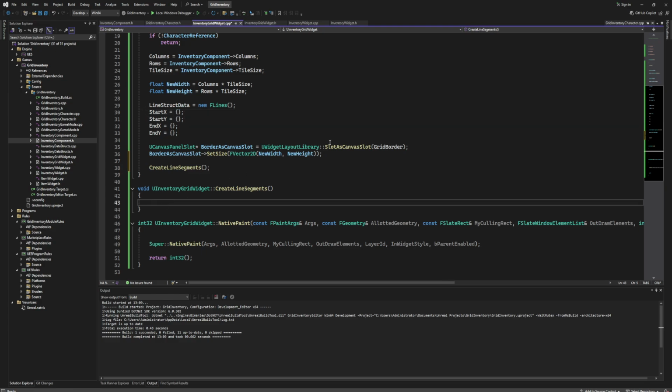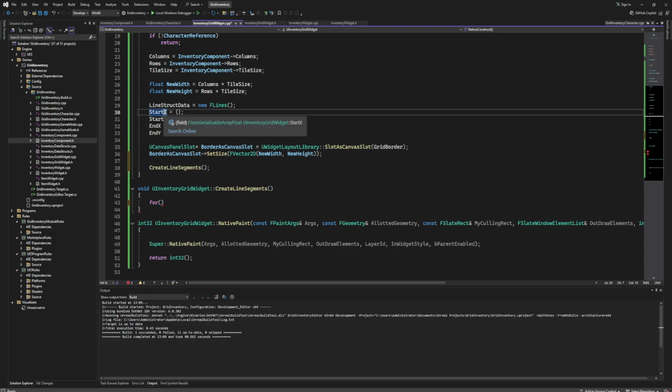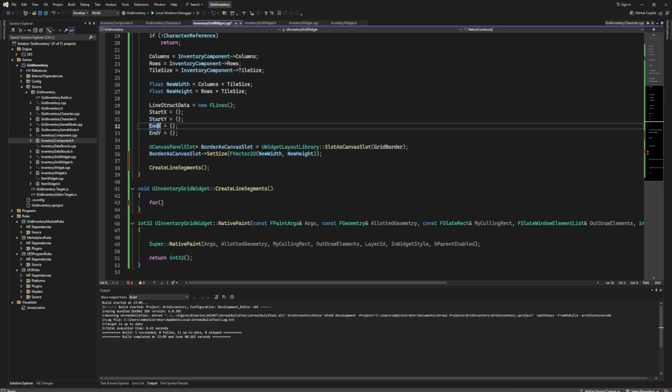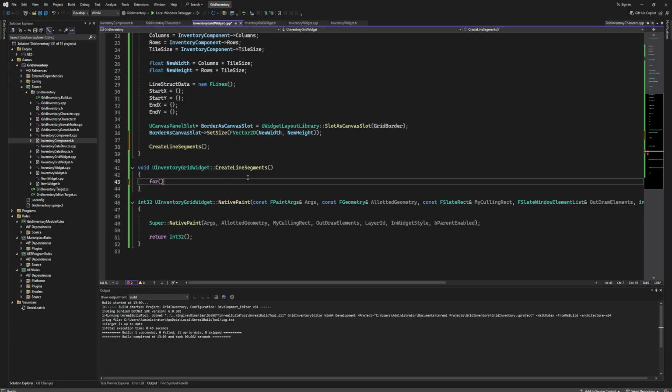The first thing that we are going to do is a for loop. So let me just explain what we are doing now. We are creating coordinates for our lines: coordinates for where we are starting our x lines, coordinates for starting y lines, and basically the same for end x and end y. So basically we are going to fill those 4 arrays with coordinates, and later we are going to use those coordinates to draw lines and make our spatial inventory look like a spatial inventory.